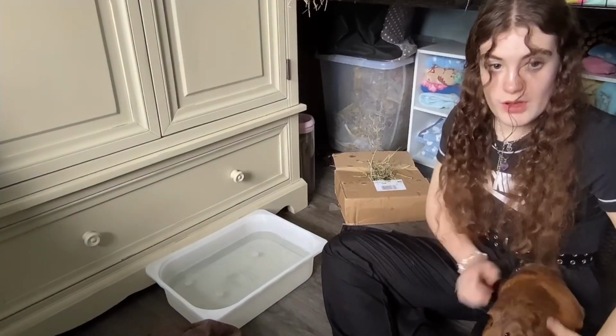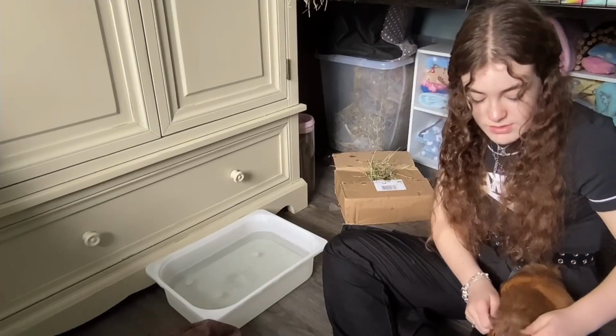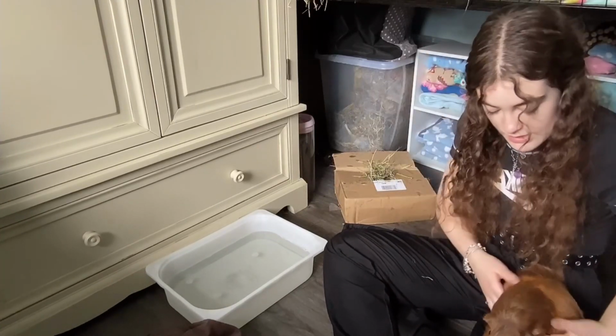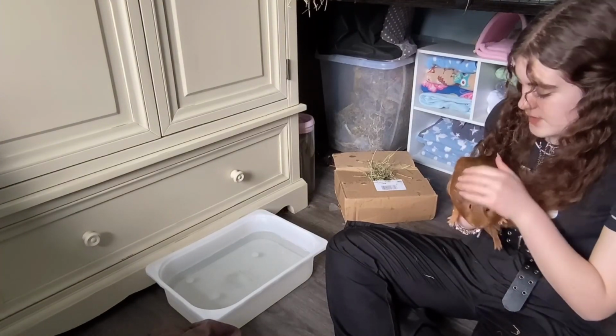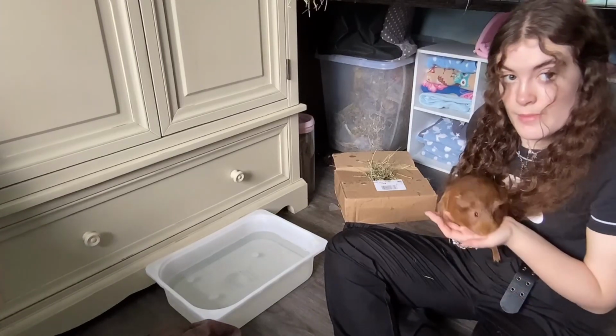So if you guys don't know, Bellatrix is a satin guinea pig, or like a half satin guinea pig. She's not displayed any symptoms of satin syndrome, so we think that she's clear of that. She's like 2 now, so she should have shown symptoms by now if she did have it. And she has only half satin on this top part of her head, so she should be fine.